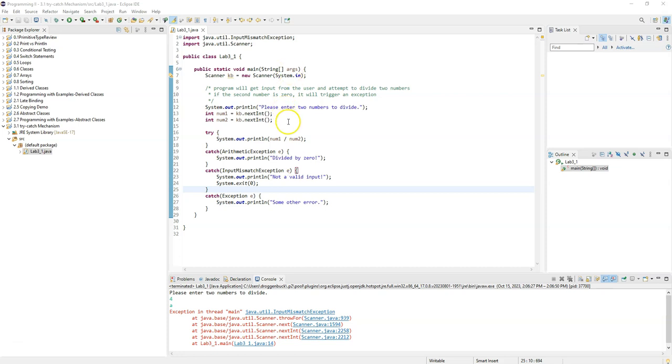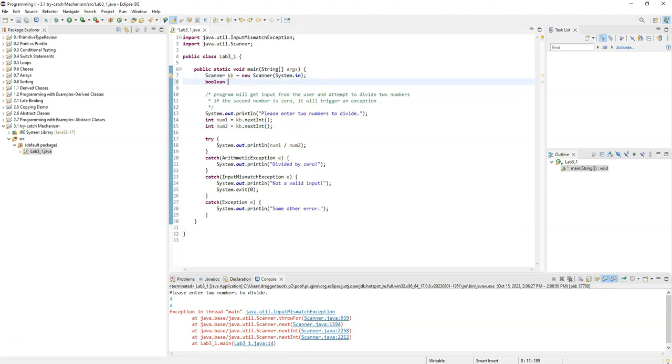Well, the first thing we want to do is create that Boolean. So let's add a Boolean in here, and I'm going to call this, how about isValidInput? Since we know that we are going to have one, we're going to initialize it here. We can say it's true or false, depending on how you want your loop to be set up. I'm just going to initialize it to true. I could also have invalidInput and set it up that way as well. However you set this up, you just have to make sure you adjust your loop accordingly.